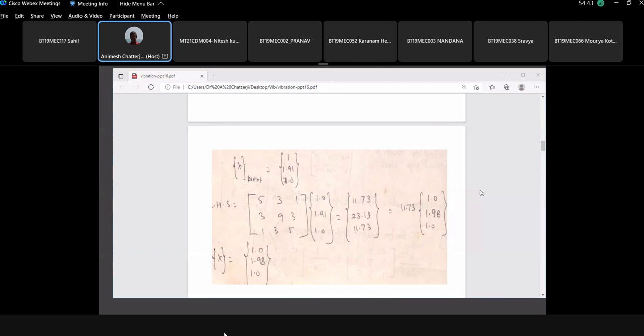ये जो matrix है. So I will take a semi-definite matrix also. How will you know that this is semi-definite? कैसे पता चलेगा? It will become a singular matrix. So one omega comes out to be 0. That means for semi-definite matrix, omega 1 has to be 0. We have to know how to find out omega 2, omega 3, omega 4 like that. So that is higher natural frequency.